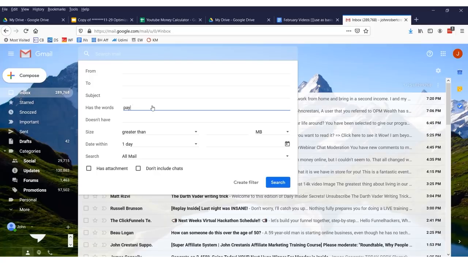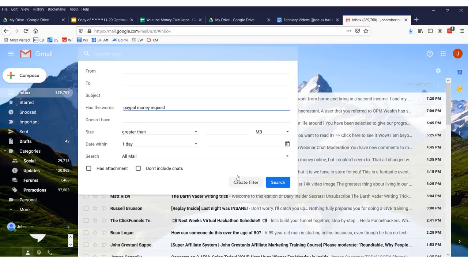And obviously I can't help everybody. I don't pay anybody. Please don't PayPal or money request me. But I don't want to miss emails from PayPal at the same time, because there's some important stuff that comes there. So what I would do is I would just type in money request. Right? I already have a filter set up for this. And anytime something comes in with the words PayPal money request, it is just automatically filtered.